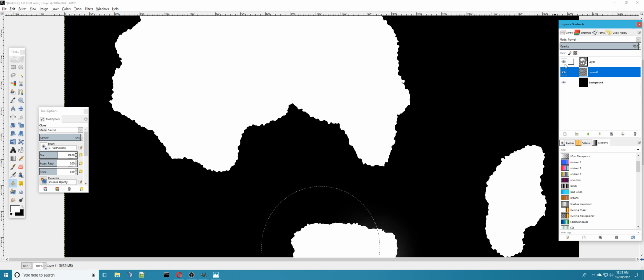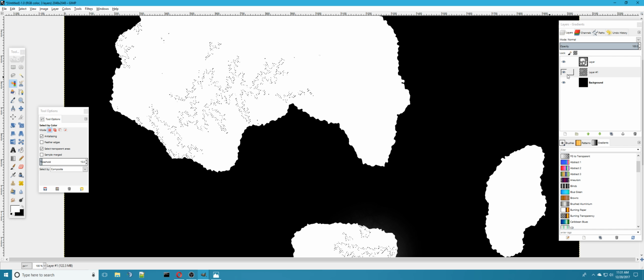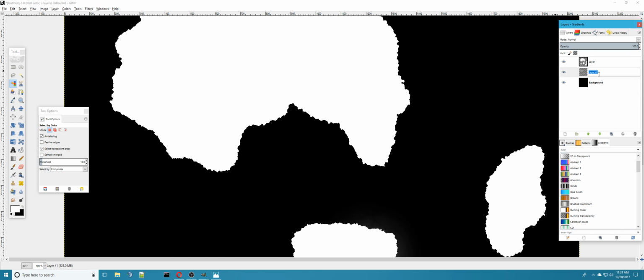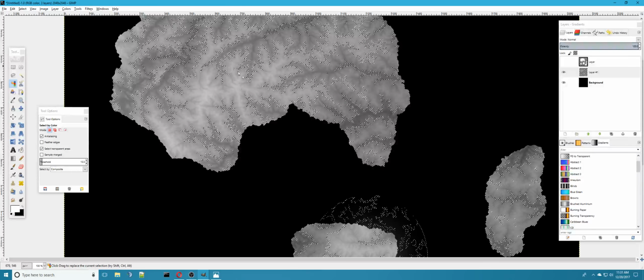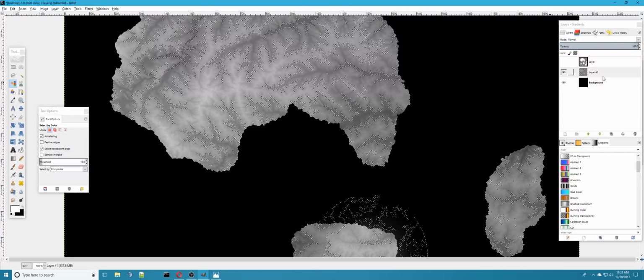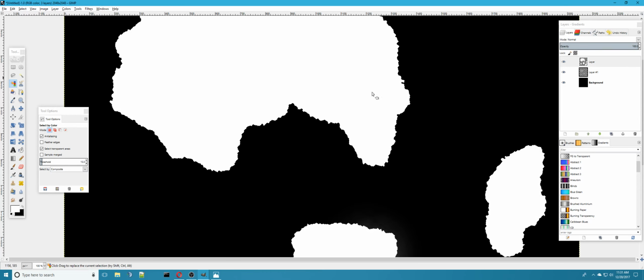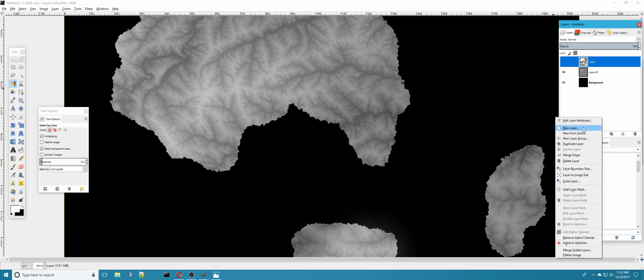So there's a few tricks you can do. One of the tricks you can do is grab this tool. You can select the white. No, make sure you have this layer selected, and then select the white. Because if I had this layer selected, even though it's not visible, I was actually trying to select a color in this noise right here. See, that looks kind of funny. It's outlining the jaggedness and all that, but that's not what I want. So I want to select it from this layer. So I select just all this white. That's why I have this layer still, so I can select all this really quickly. I'm going to make a new layer.